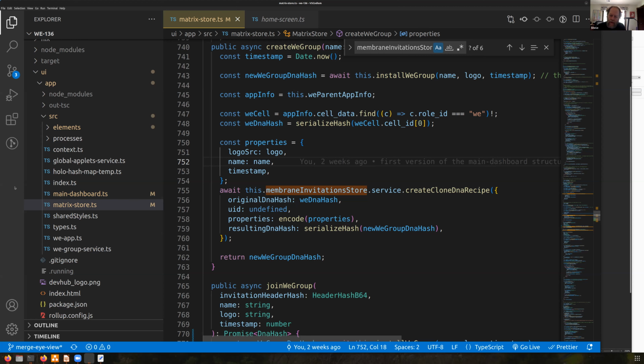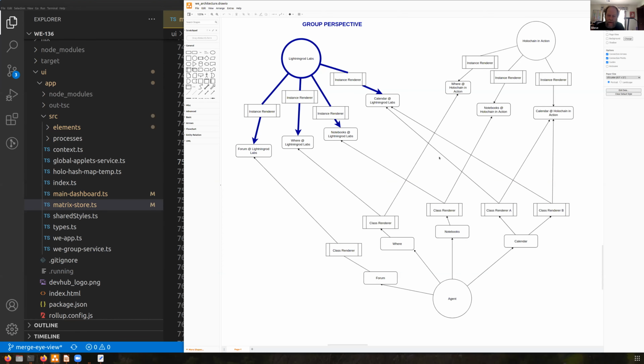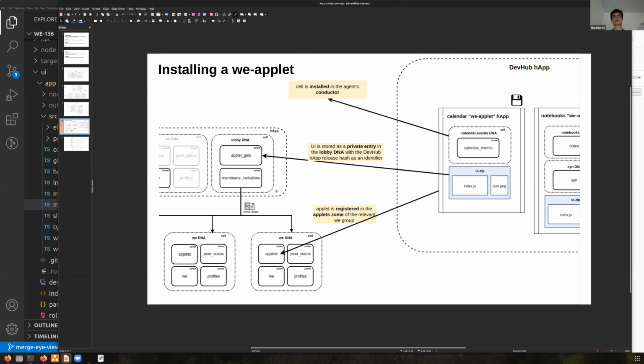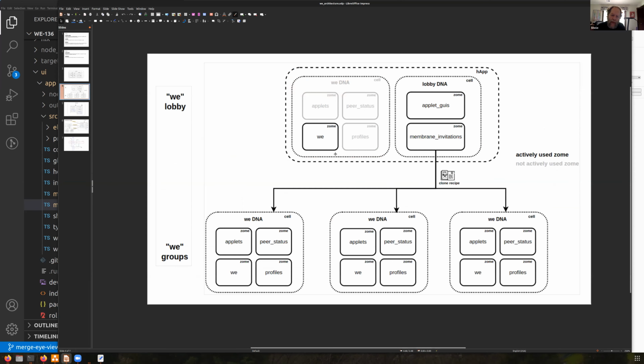And these may be questions where I suspect this pattern was already implemented elsewhere, but when I join a group, what exactly is joining the group? Is it a node? I mean, is it a cell? What is it? A person? Joining a group. Yeah. What are the members of the group? Not the applets, but the profiles.